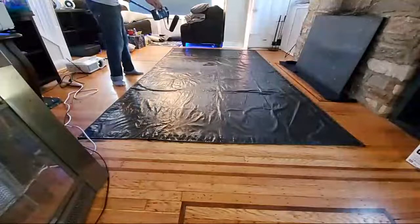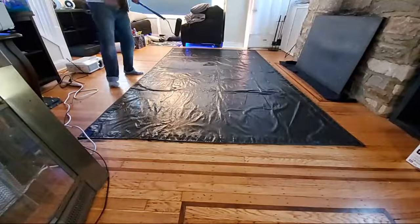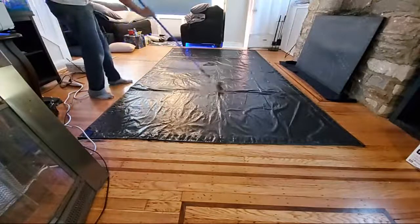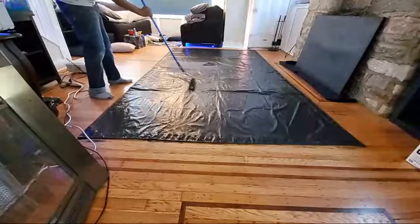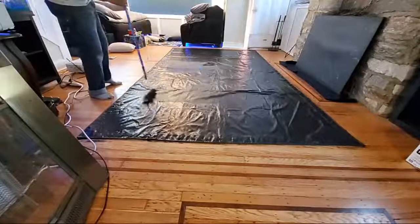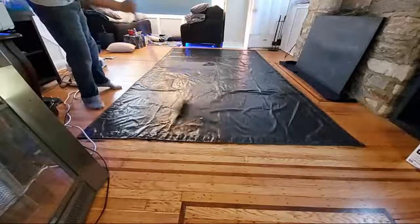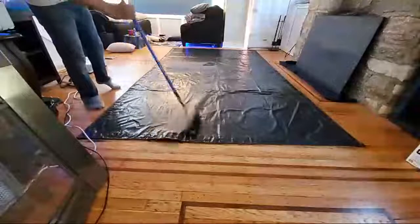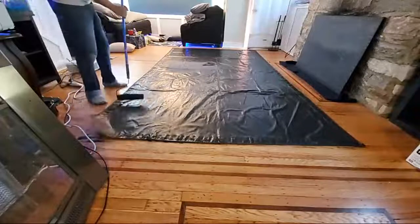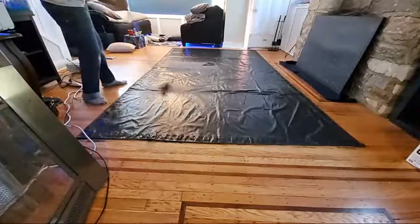Just me, basically just getting any areas I might have missed, that's all. Don't need a lot. Just looking for areas I might have missed. I had to do this quite a few times when I was doing 180 inch, but that's why sometimes on a screen that size, I kind of prefer to spray the screen because that way I know I'm going to get everything, but sometimes you miss from the roller.